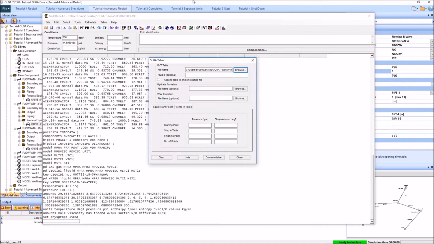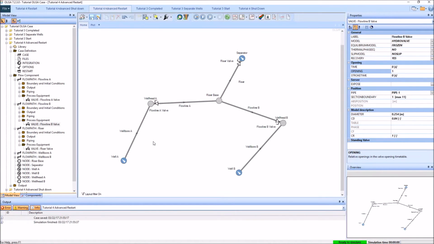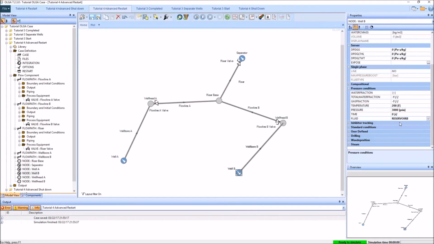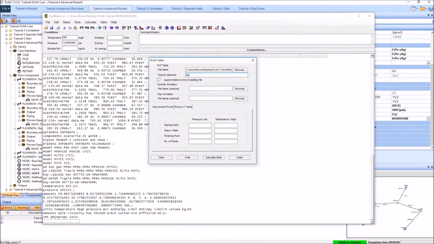So reservoir B was our tab file. And our fluid ID, if we go back to OLGA briefly and we take a look, our fluid ID is reservoir B. And again, it's important to keep these the same. So let's have our pressures 100 up to 4,000 psi and 50 points.